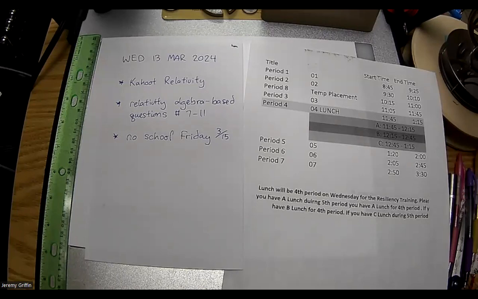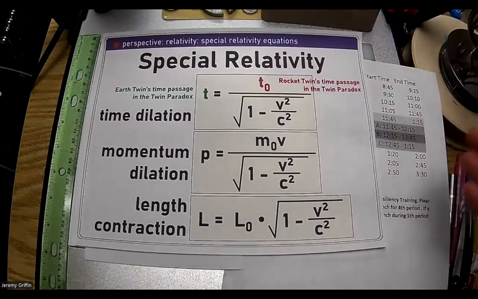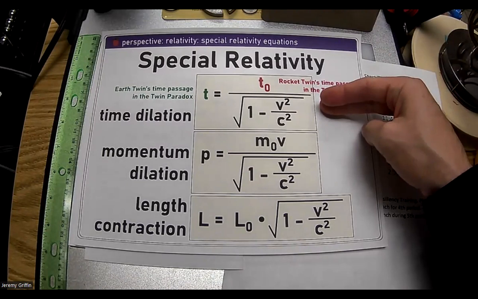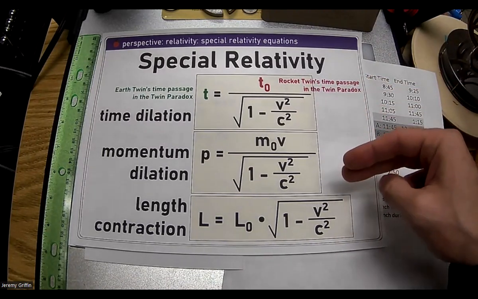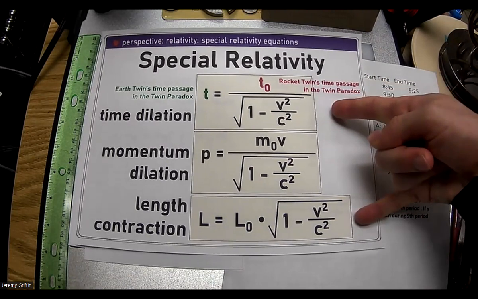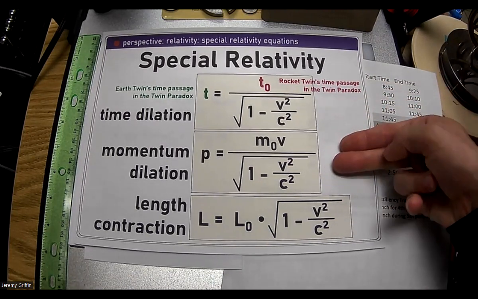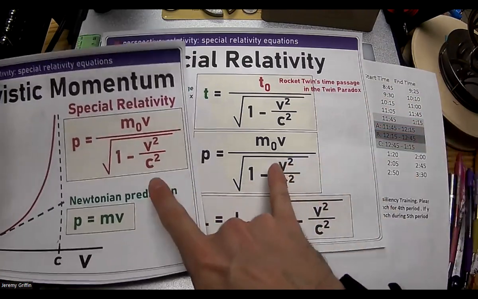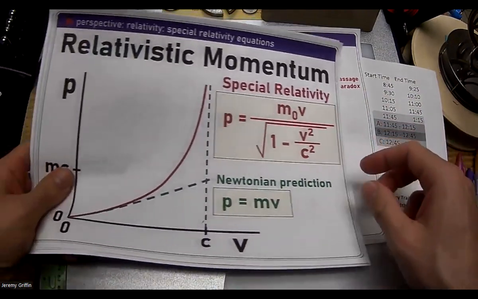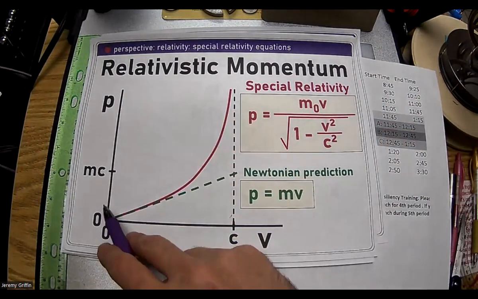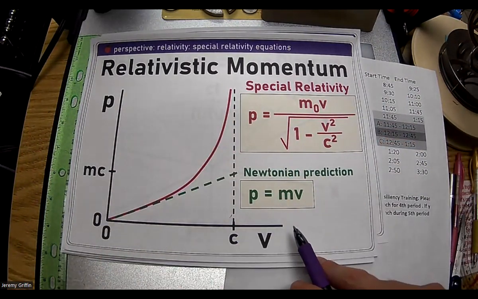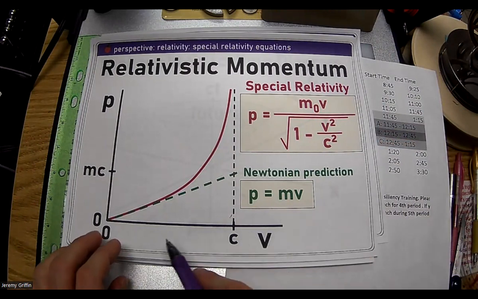Okay. Here are the main dilation formulas we have for time, for momentum, and for length, right? And I gave you guys the opposite choices for these two. But the correct answer is like this one, right? Here is the same equation, but also a graph. Look at that. So what is your momentum as a function of your speed? That's what this says, right?